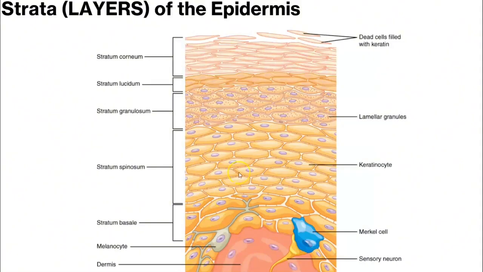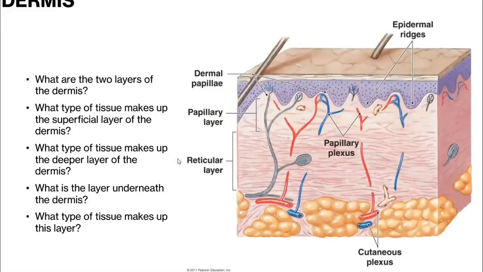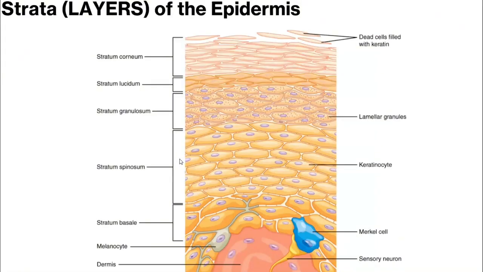And then you also have the melanocytes that are going to produce melanin. You have Merkel cells, another name for which is tactile cells, so they're involved in touch. In the stratum spinosum, which is not shown on this slide, and I don't have another slide, but in the PowerPoint from lecture there was another slide, you have the dendritic cells, which are macrophages that help protect against pathogens. And then the stratum corneum is composed of dead keratinocytes.